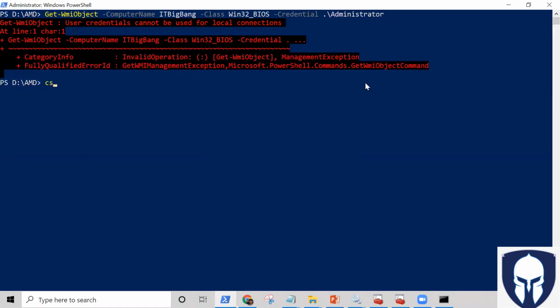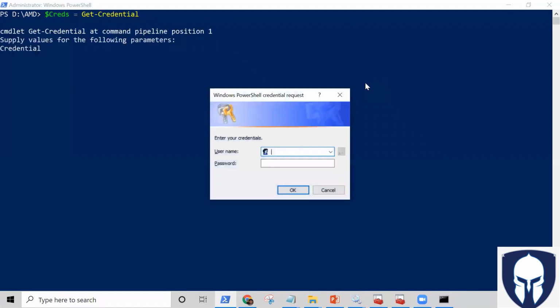Since we talked about credentials, let's quickly cover them as well: how to get a credential, store a credential, and use a credential. Now we are able to type it. So what if I want, let's say, a variable is equal to get hyphen credential. This is a command to get and store a credential. Domain name, or let's say Microsoft/Nitish, and password.